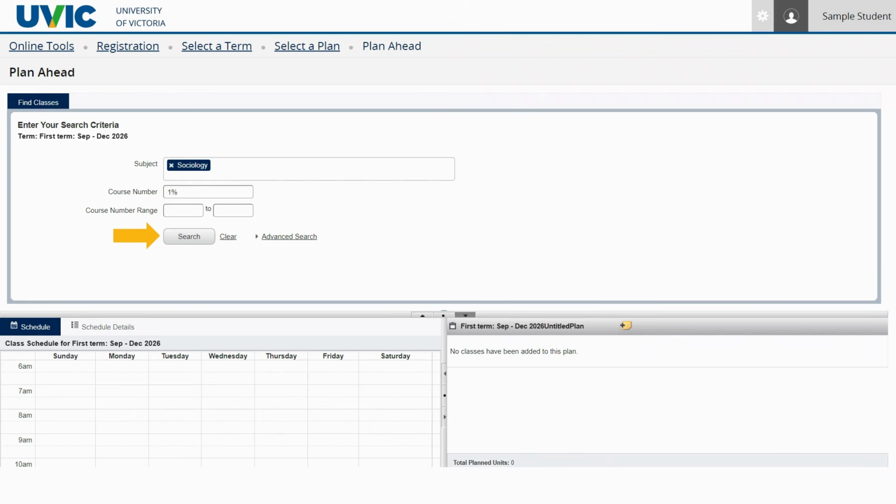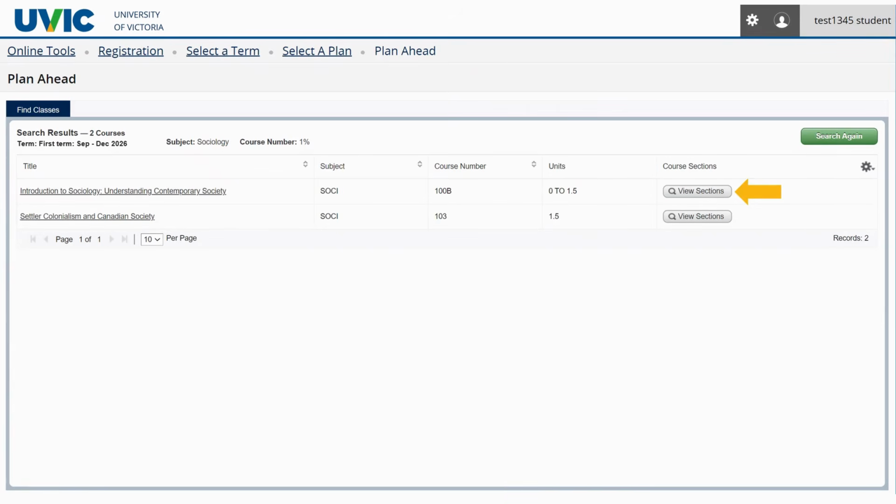Now you can start searching for courses, much like we did earlier. You can use the filters to narrow your search by subject, course number, or delivery method. Search results are presented in a grid. Keep in mind there may be multiple pages of these results, so scroll down depending on the search criteria used.